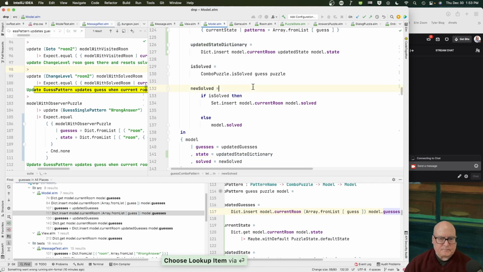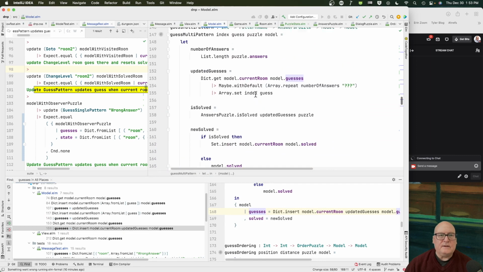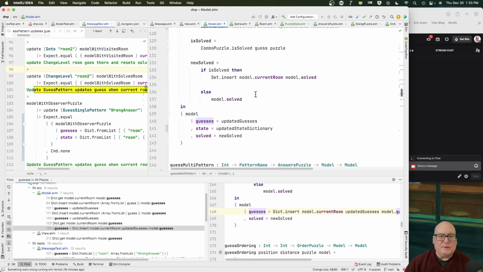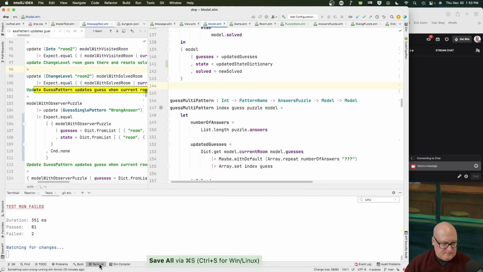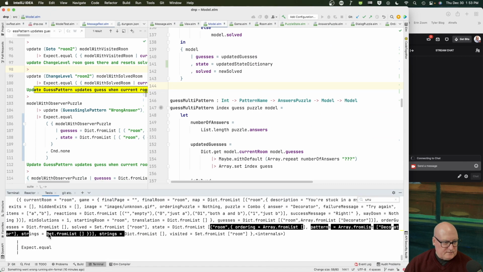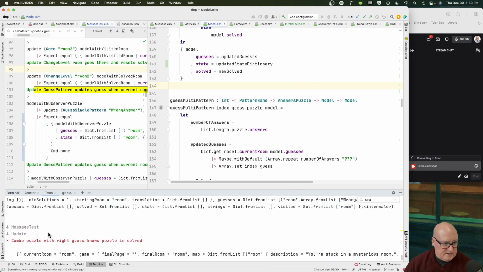Okay. And again, this will probably generate a series of errors, and then okay, guess multi-patterns our next one. All right. So let's see what we get. Probably about the same number of errors. Test run failed. How many? 2 errors. Okay, so it's even simpler.